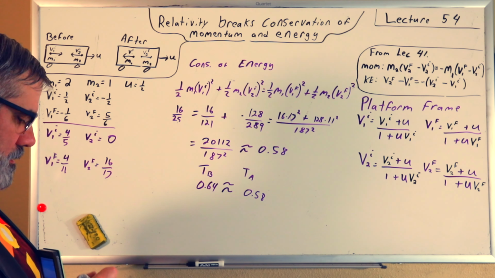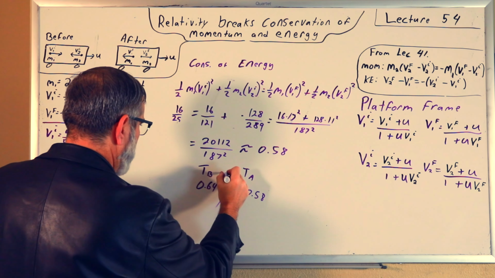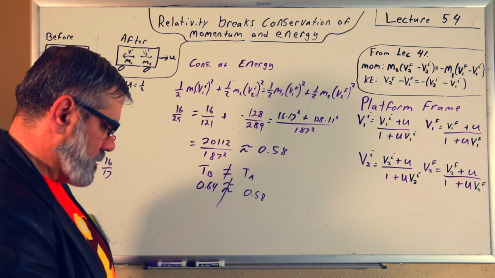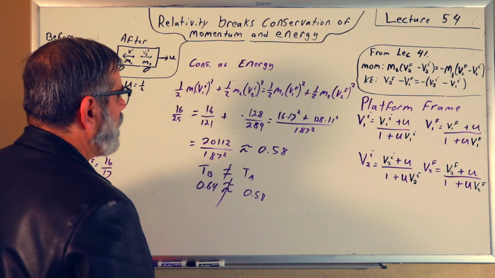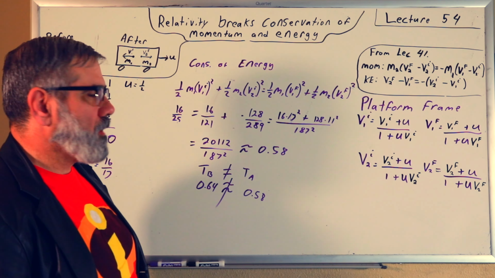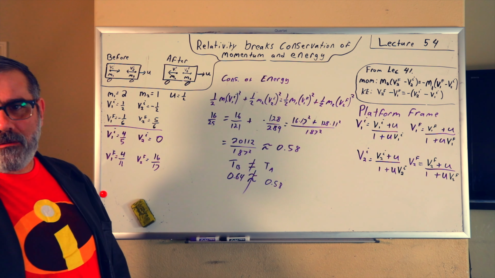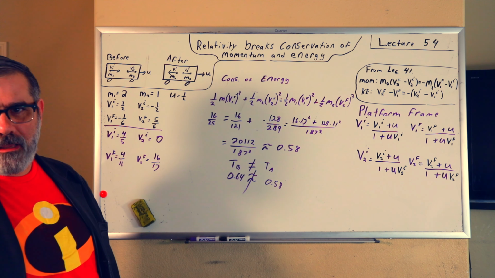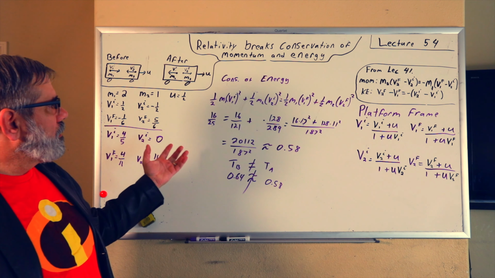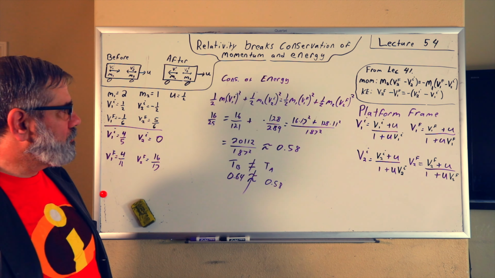So, as you can see, they're not the same, so you can write that T before is not equal to T after, which means that kinetic energy is not conserved. Oh, it was a lot, wasn't it? Yes. Just numbers, just fractions, you know, is what it is. But so we find that momentum is not conserved and energy is not conserved. Okay? And it appears that we've done everything right. So we have to now ask ourselves, what is conservation of energy and momentum in special relativity? And that will be the focus of the next lesson.